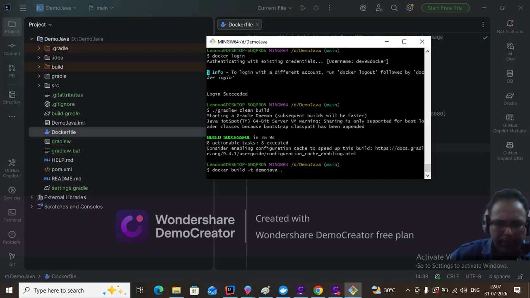This is the Docker build, and I will give the image name here: Demo Java.